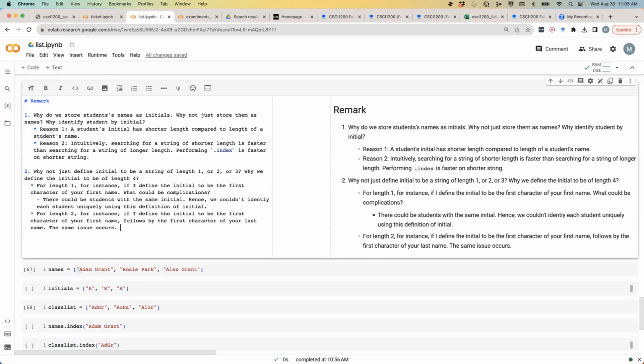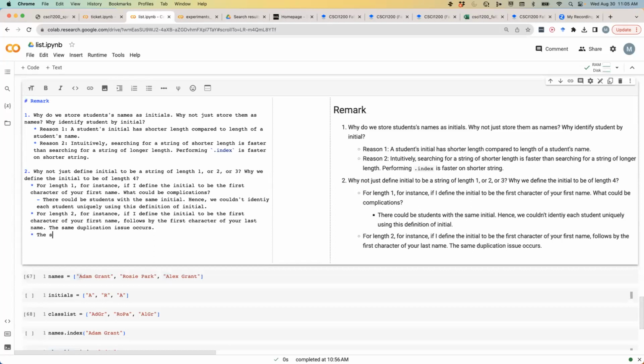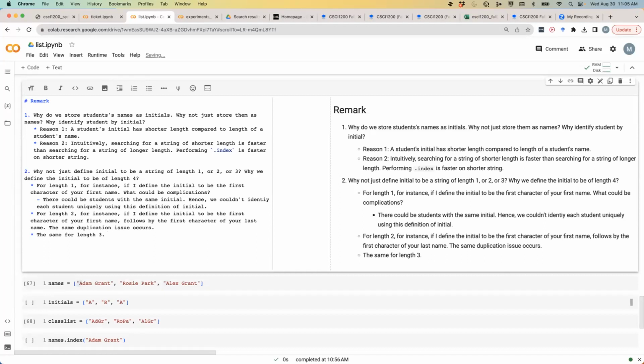Based on the names of the students in my class, I tried defining the initial to be the first character of your first name followed by the first character of your last name. The same issue occurs. We call this issue the duplication issue, where there are multiple elements in the list with the same value. And for length 3, the same duplication issue occurs.